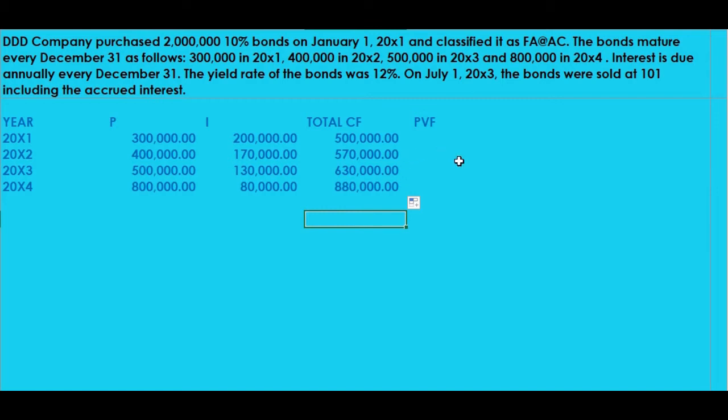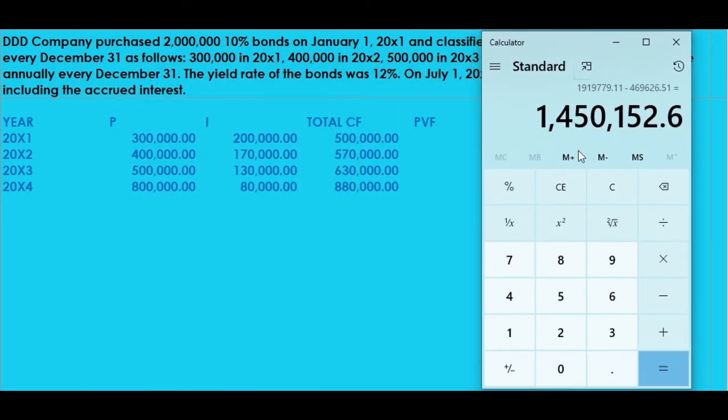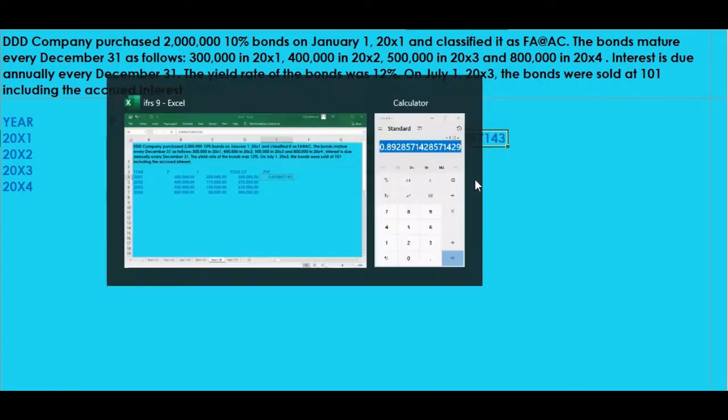Ang next natin gagawin dyan will be to compute for the present value factors. So, ang present value factor natin will be based on 12% ulit. So, pwedeng kopyahin na lang natin yung nasa previous na problem, or basically, try na lang natin isolve ulit para masanay tayo. So, this is going to be 1.12. Tapos, divide dalawang beses. Tapos, enter. So, yung first na enter, kapag 1 yung lumabas, hindi pa yan yung unang present value. Next na enter, ito na yung first na present value natin. So, kopyahin natin yan. Yun yung present value factor for year 1.